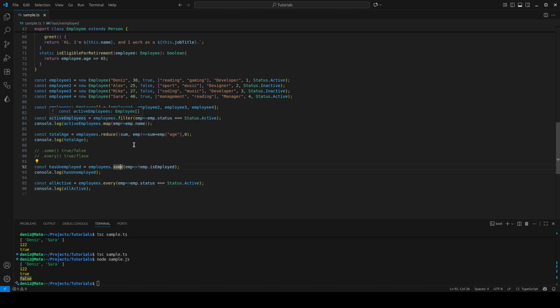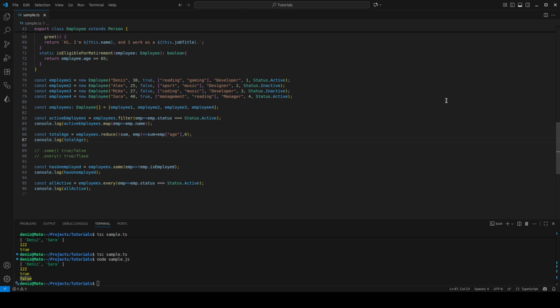So in summary, if we are going to find an array which matches our condition, we use filter. If we are going to transform each element, we use map.